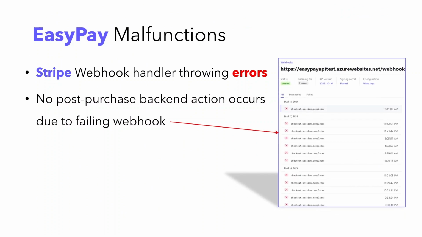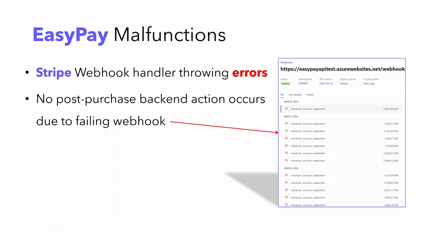So as far as active malfunctions, the Stripe webhook handler is throwing errors. The webhook is supposed to redirect a request back to the API once a successful payment has occurred. But the reason it's not working is because I failed early on to realize that each endpoint needs a secret key, and the user themselves have to go set up the webhook handler. It's not that the developer can do it for them. I could create the functionality, but the user also has to set it up themselves. You can see that I do have a webhook installed, but it's just failing.